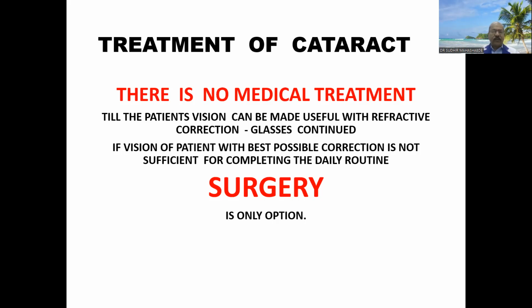No medicine. But as long as the patient's vision can be made useful with refractive correction, by changing glasses every 5 to 6 months as needed, then we can wait for the surgical treatment. But if the vision of the patient with the best possible correction is not sufficient to complete the daily routine, surgery is the only option.